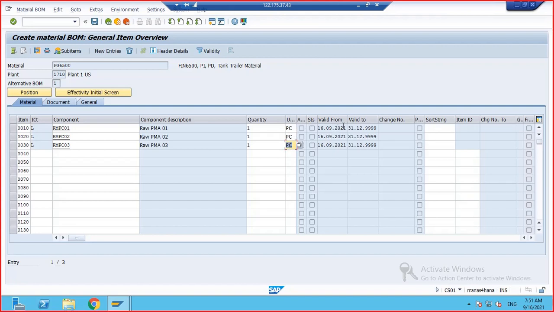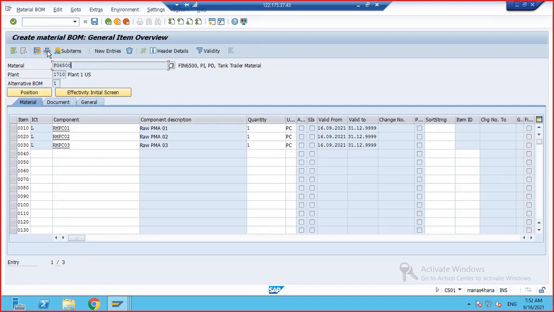See, valid from is today because we created today. Valid to date, by default the system takes 31/12/9999. From today, it will be valid for a lifetime. I told that we may need one quantity. So for how much quantity of finished good do you need one quantity?